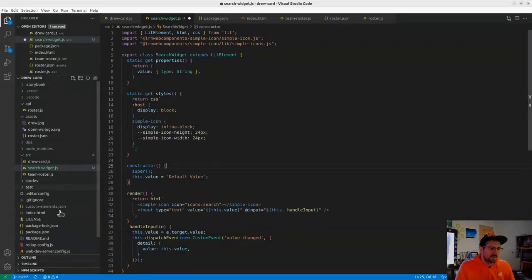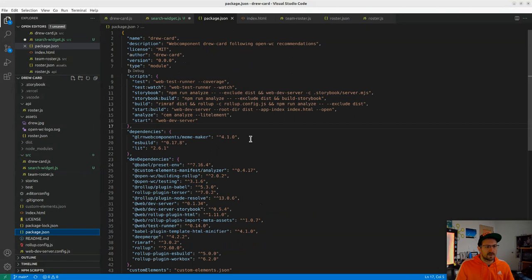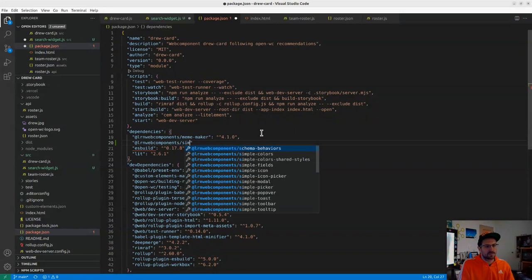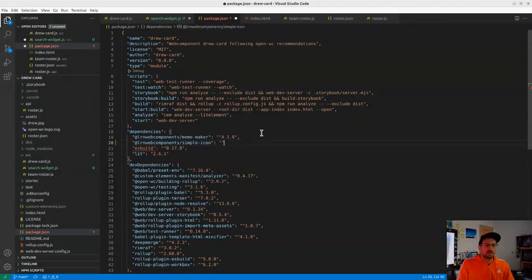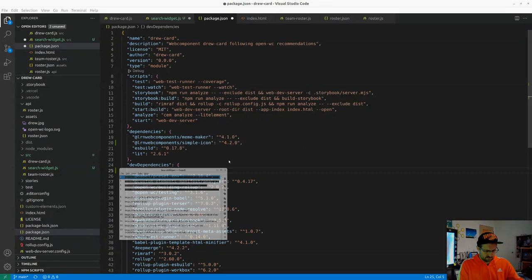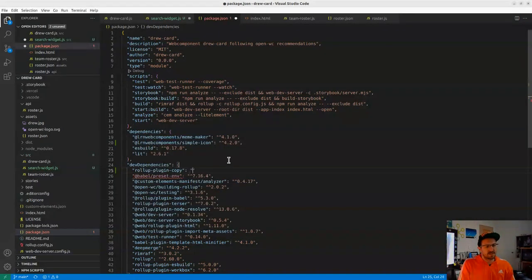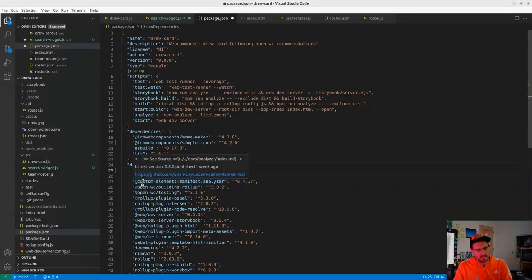So the other thing I'm going to do is now I need to make sure that I've got simple-icon. Make sure we have simple-icon so that that part will work. Let's also make sure, and I'm going to do some code for myself here, copy. I've mentioned it a couple times, but just so you see it in video form. Adding in this rollup plugin copy will allow the simple icons to work when in Vercel.